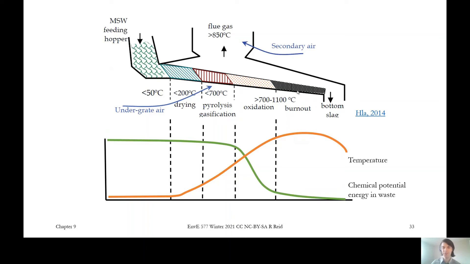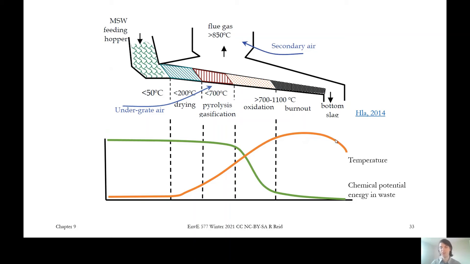By the end of the combustion chamber, most burnable material has been burned, and only ash that couldn't burn further comes out the bottom. A graph shows the energy potential through these stages: through drying and pyrolysis/gasification, energy is maintained but just changes form. Through oxidation, every molecule burned into its oxidized form releases energy permanently. This is the advantage of pyrolysis and gasification — stopping the reaction there preserves energy in those products — whereas incineration continues until all energy is released in the reactor. Temperature rises through burning and then drops at the end when nothing is left to burn.